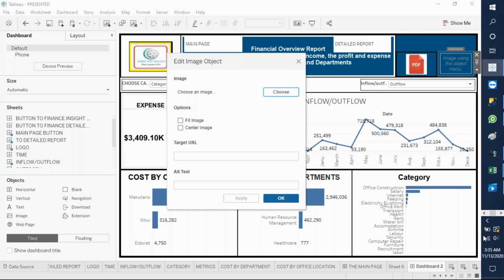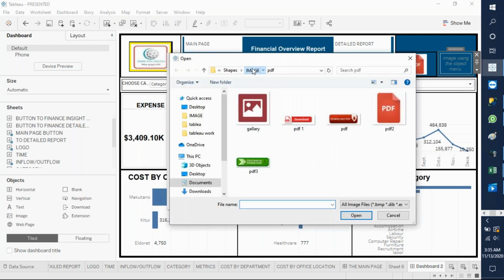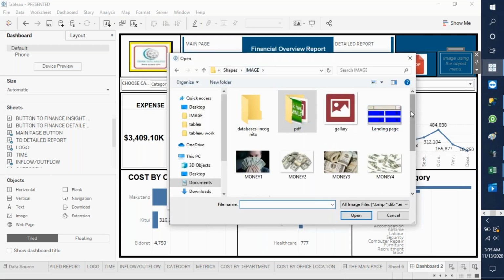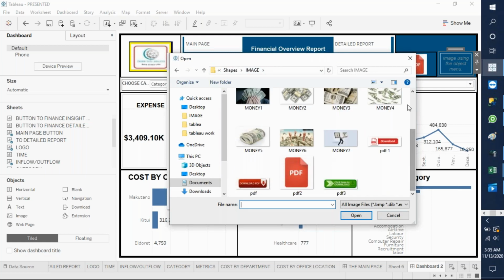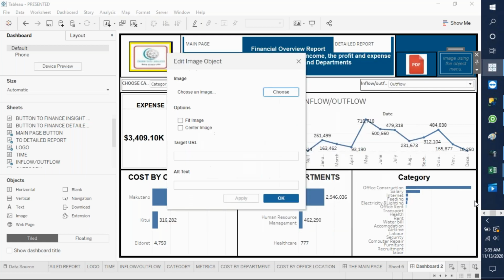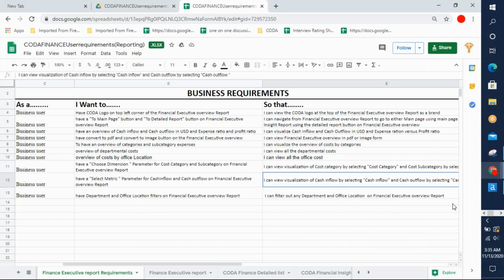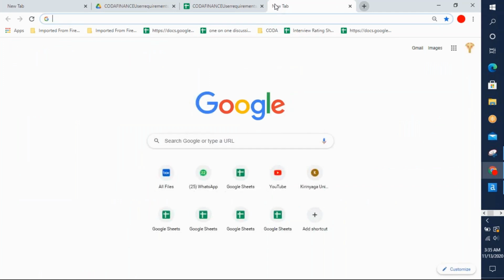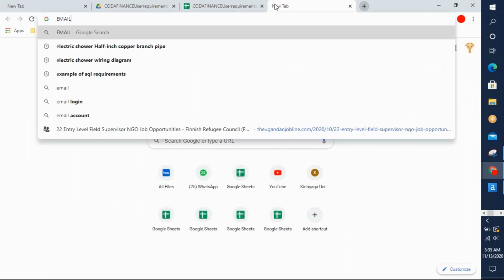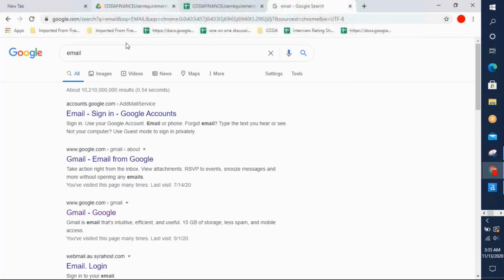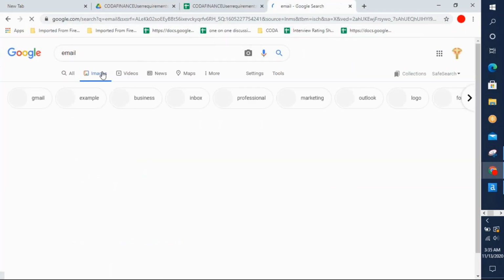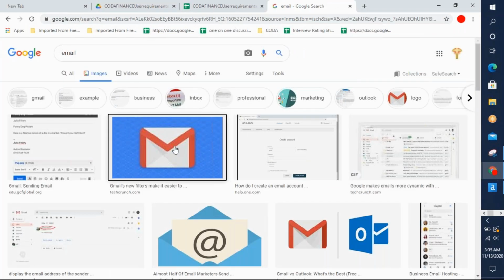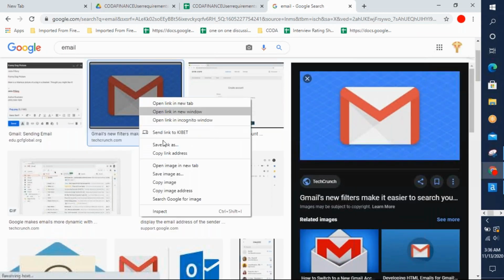So for that one, I haven't had that image. I think I can Google one and have it there. And have one like this one and save it.